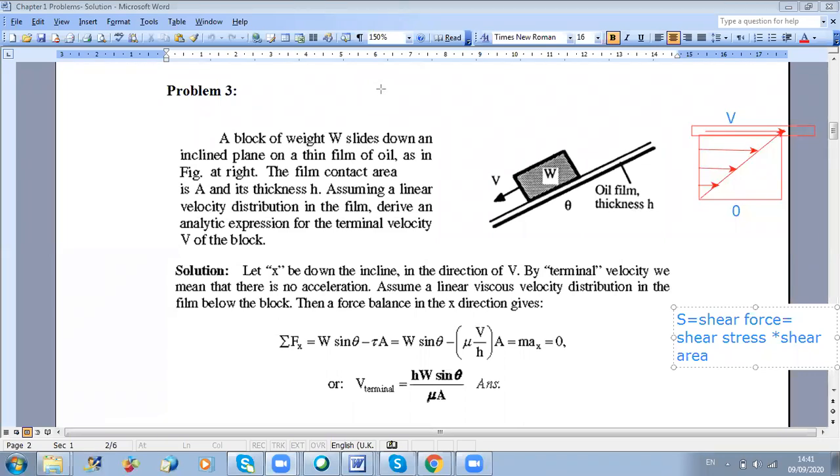Now, shouldn't the direction of the shear be within the direction of motion? No, the direction of the shear is not in the direction of motion, and I will tell you why. What you are thinking about is the action of your solid on the fluid. When the solid is moving at the velocity v, the force it's applying on the oil film will be downward, true. So this force, which is downward, I will write it here, is the force of the box on the fluid.